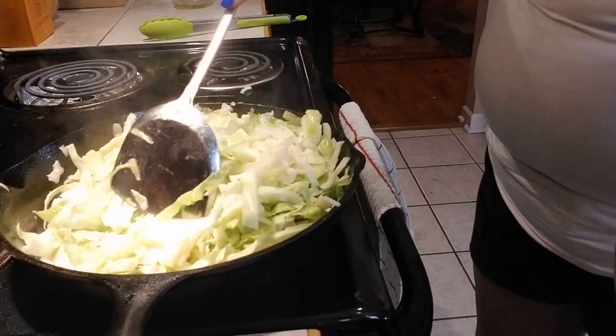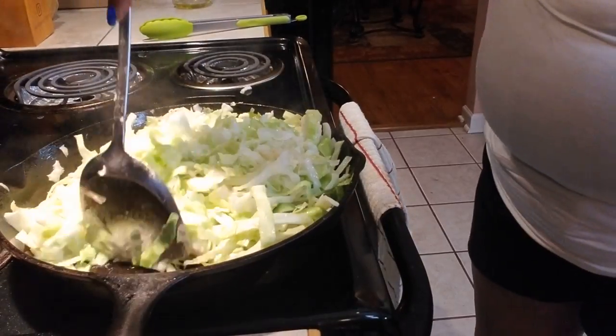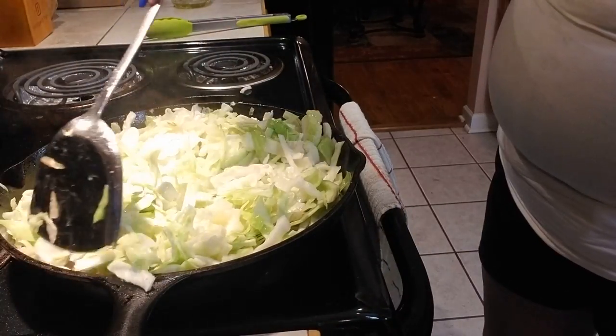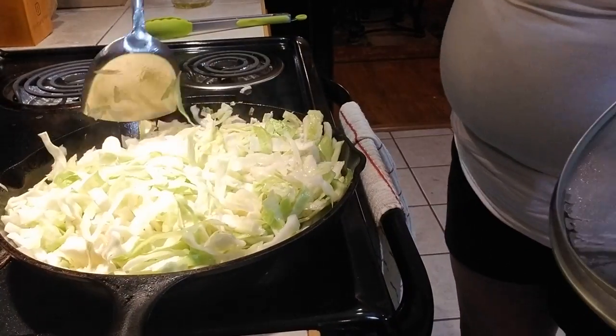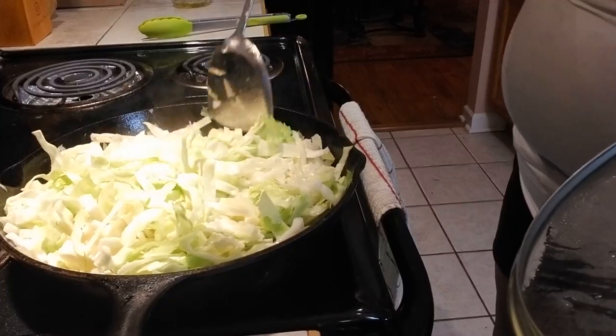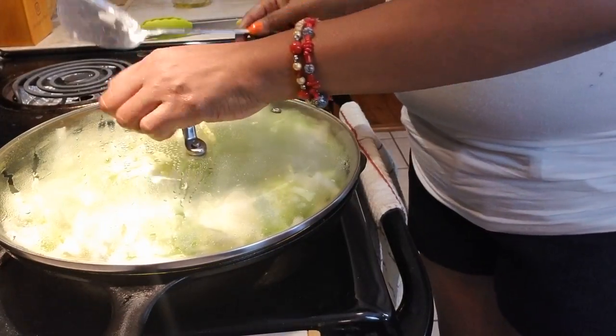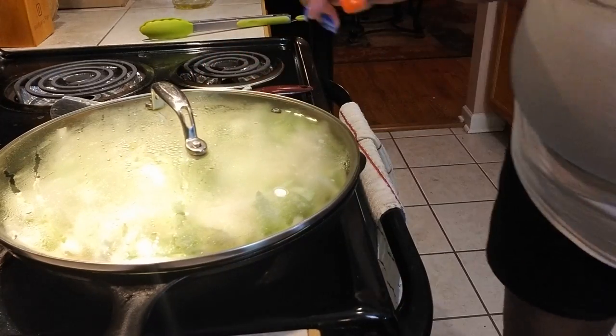Look at that. It's sweating down good. All right. And we're going to put the top on it again because we want it to sweat. So you know what, y'all? I'm going to go ahead and put the top down on it. And when it cook a little bit more, I'm going to come back to y'all. I'm going to come back. I promise. Because I ain't going to leave y'all hanging with a half a dish. I want y'all to shine, okay? I'll be right back.